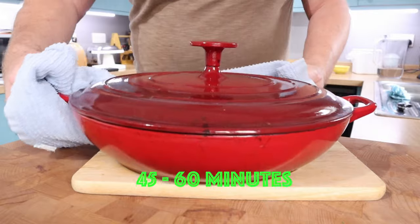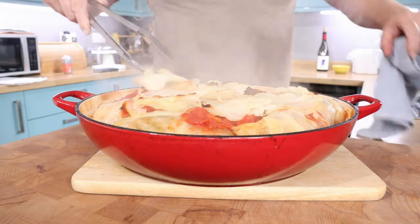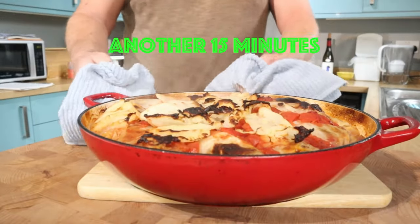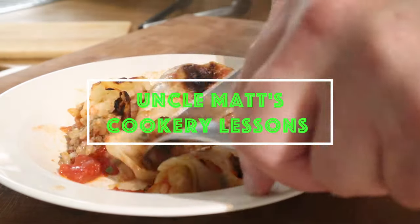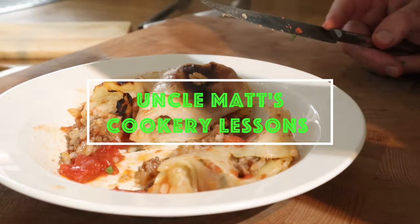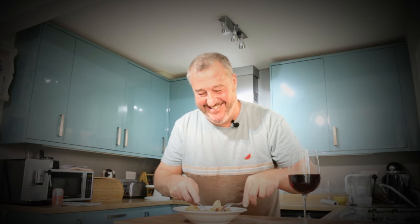There's a temperature I put on the screen there and I cook mine for up to about an hour. A couple of pieces caught on the inside of the pan - just put those back. They needed a bit longer and I like them to get a little bit more toasty on the top. If you do this at a lower temperature, do it for longer - it's going to be even better. Anyway, there's me tucking into it.